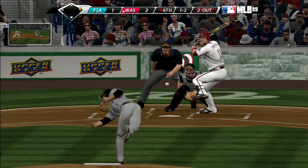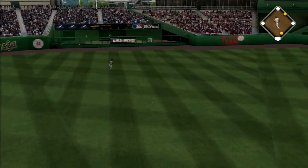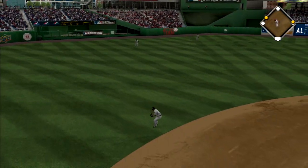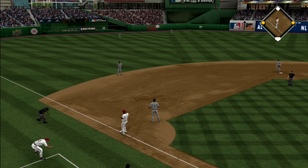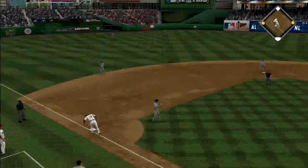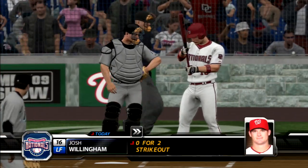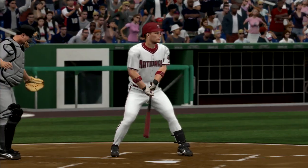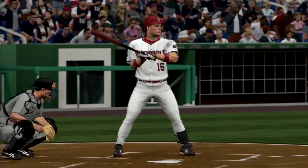He's ready now. The pitch lined into left center. And this will get on by Ramirez for a base hit. The relay. And he is in there at third safely, so there are runners at the corners with 2 away. Big spot here. Runners at the corners, 2 gone. And that'll bring in the left fielder, Josh Willingham.